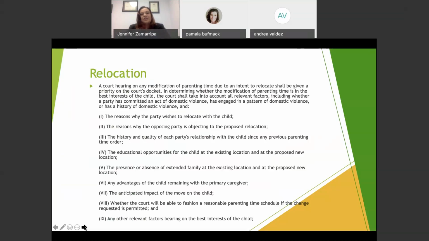The courts are going to look at educational opportunities for the child at the existing location versus at the new one, the presence or absence of extended family members, any advantages of the child remaining with a primary caregiver, the anticipated impact on the child for the move, and whether the court will be able to fashion a reasonable parenting time schedule if the change request is permitted, and then any other relevant factors that go to the best interest of the child that we had talked about previously for relocation.